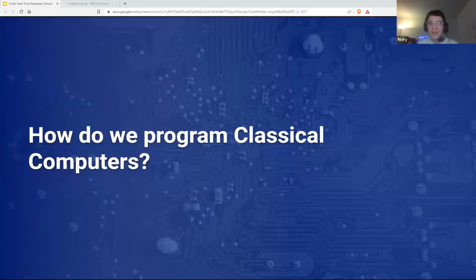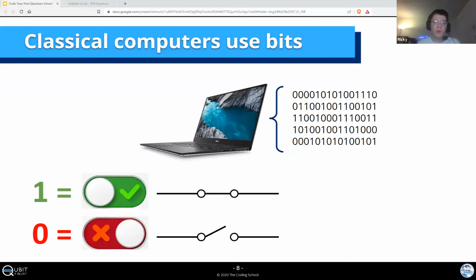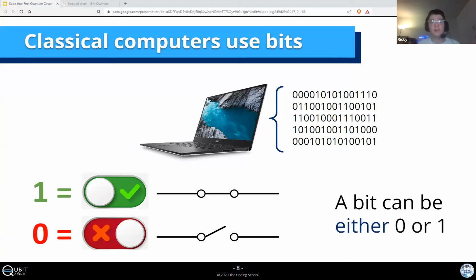So first off, I wanted to start with a bit of an overview of classical computing, because quantum computing actually relies on a very similar framework. Classical computers have a fundamental processing unit called a bit, which is essentially just a 0 or a 1. It's like a switch. It's either on or off. These bits can be, like I said, either a 0 or 1, but on their own, they don't mean a whole bunch. We have to string them together before they can get super powerful and useful.